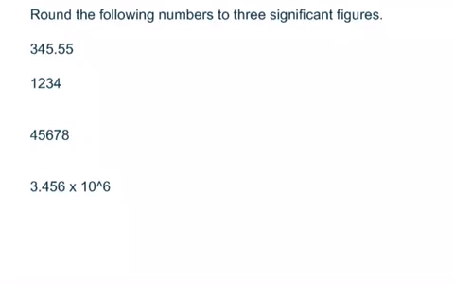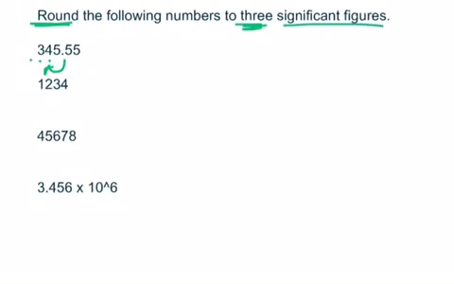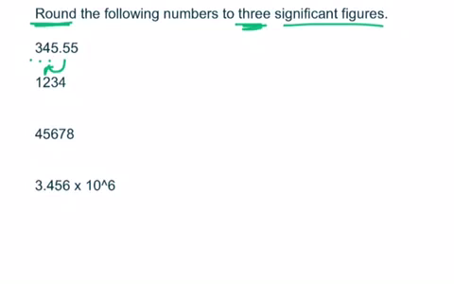Hi, today we're working on a little bit of rounding to 3 significant figures. So we want to see how all of our rules for rounding play out here. So 3 significant figures. I'm going to come here to my first number and look at 3, 4, 5 being my significant figures, and then the next number is going to be what I round with. So I'm looking at here rounding to the ones. And it helps to say that or write that so I remember, okay, I want to keep my ones, and my answer here would end up being 346 because that 5 told me to round up.